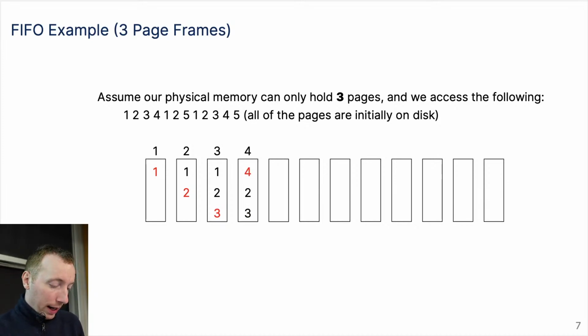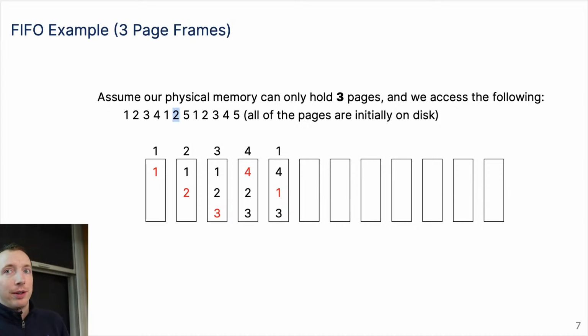So now we have an access to page 1. So this is looking really bad. We already have more page faults than we had before. We are 0 for 4 in this case. So we have an access to page 1, and that's a page fault. And what are we going to replace? 2. So 2 is the next oldest one. So we would replace 2 with a 1. Oh no, our next access is to page 2 that we just kicked out.